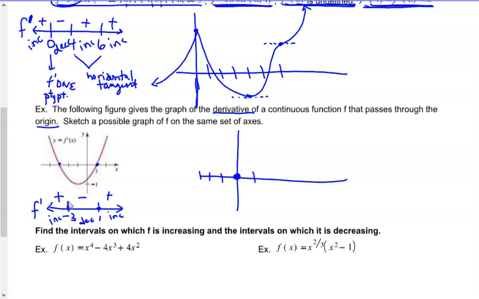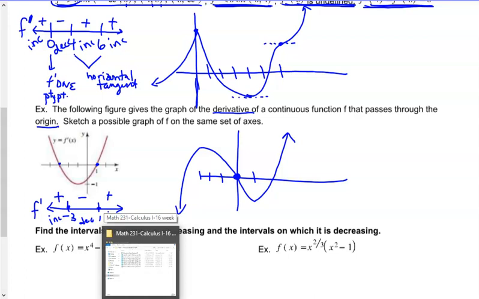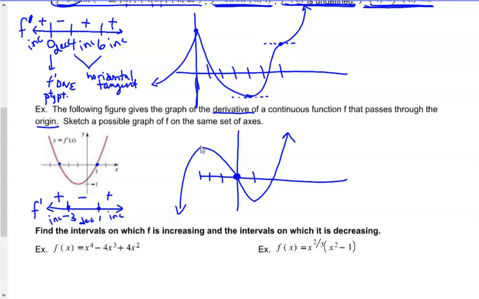I'm going to increase till I get to -3, then I'm going to decrease till I get to 1, but I have to go through the origin. Okay, so I'm going to increase until I get to -3, but I'm going to decrease through the origin until I get to 1, and then I'm going to increase again. Therefore, that would be a sketch of my original function. Okay, increase to -3, decrease till 1, but going through the origin, because it told me that, and then I'm going to increase again at that point. So here, this is just a very bare sketch of what we have to satisfy.